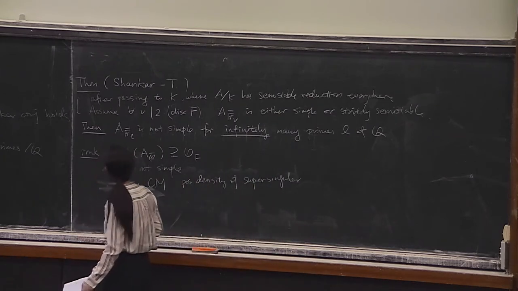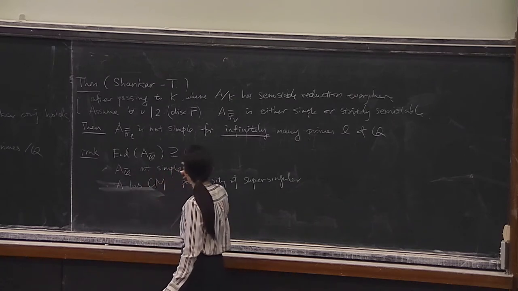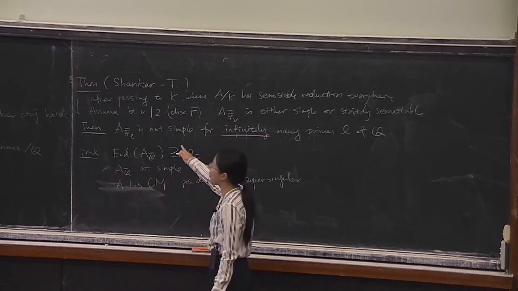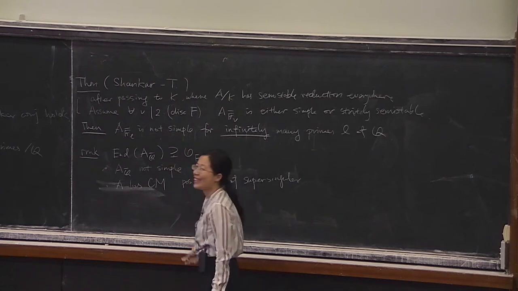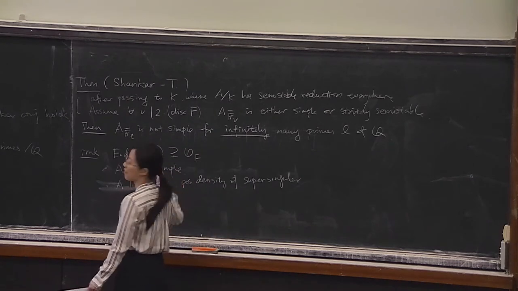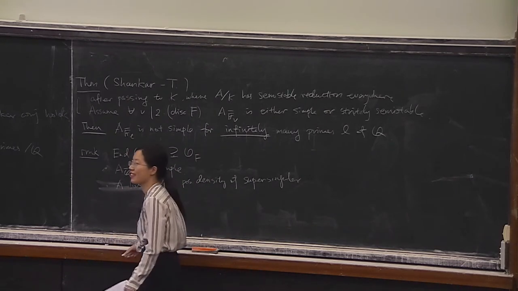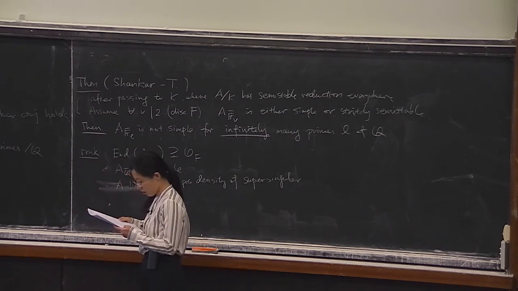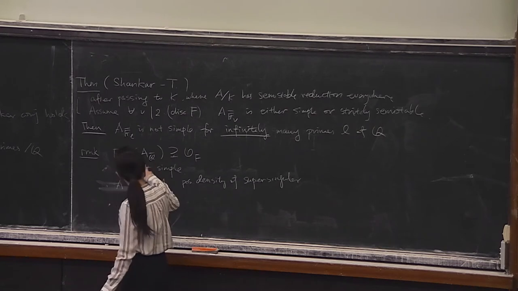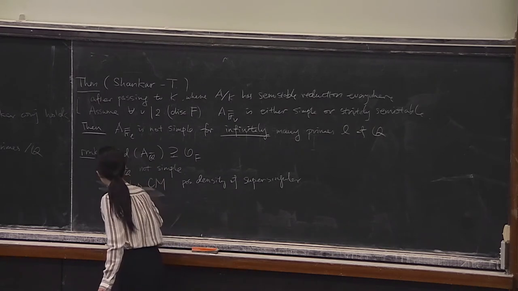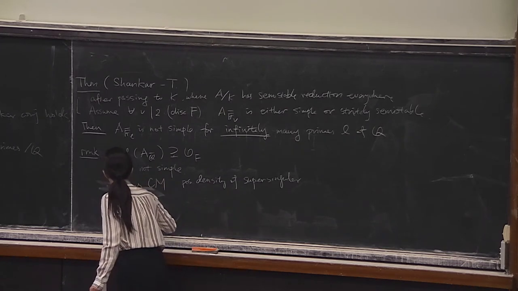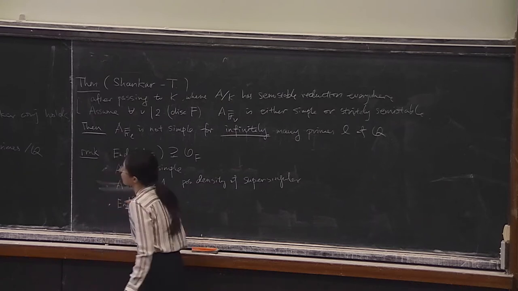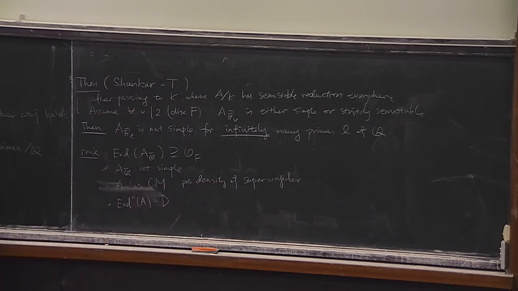So you may ask whether we can prove something like infinitely many supersingular reductions. So far, we don't know. So this is weaker than having infinitely many supersingular reductions. Okay, so the last thing I would say, so you have three cases, is that the endomorphism algebra of A is a quotient algebra, then you just use this remark here that in so many places the reduction of A is not simple.